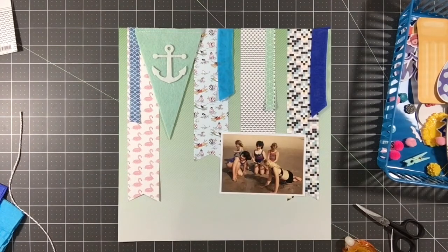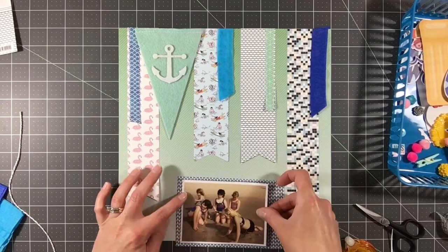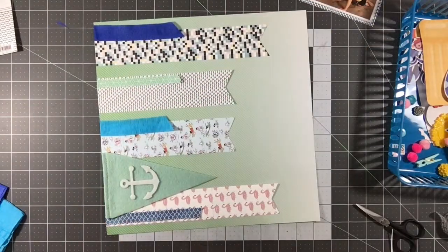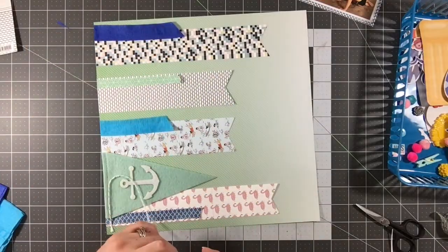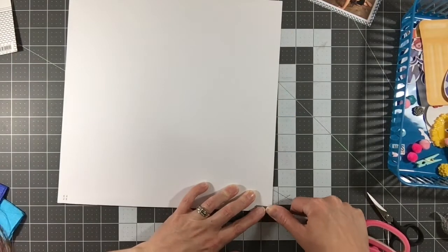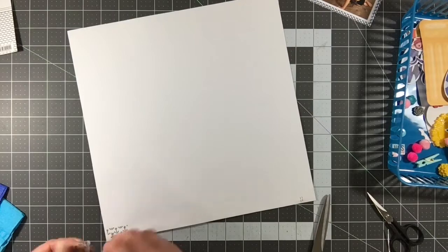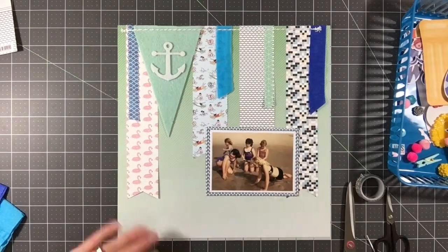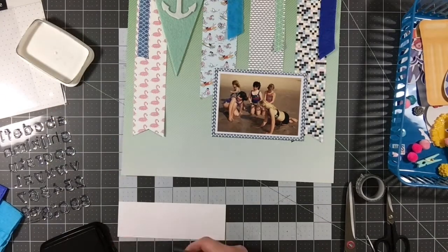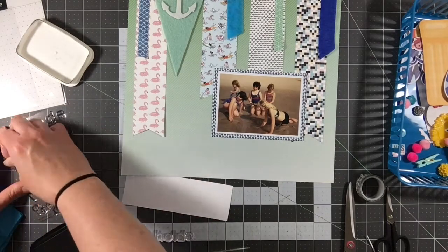I'm really loving the way this looks. I'm going to take that silver and white twine and run it across the top — it's basically an element that brings all of the banners together. It's definitely not holding them on; I'm using my tiny attacher to hold the twine. But I think it gives it a nice visual look, as if all the banners are hanging from it. Every time I use the stapler or tiny attacher, I like to go ahead and cover up the closures on the back — it just gives me peace of mind that those enclosures are not going to puncture the layout on the opposite side.